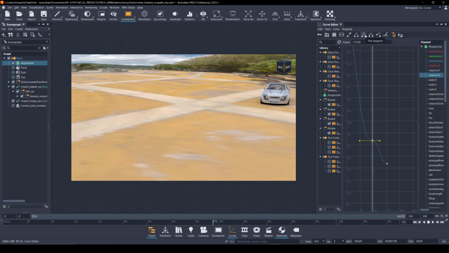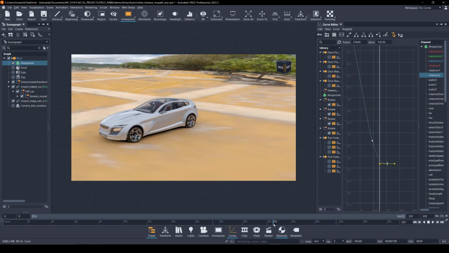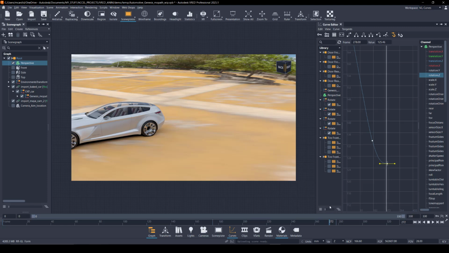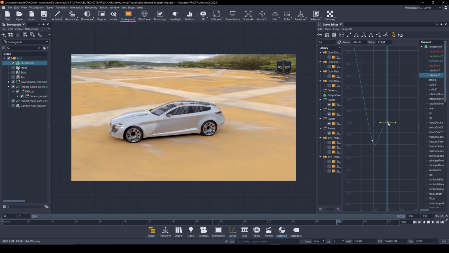You can see how the different tangencies look. And you can also drag the arrows manually. So I'm going to keep the end one flat. Take a look at what we've got. The car stays in frame a bit better. It's not ending up quite where I want, so I'm just going to go to that last frame and drag it up a bit.